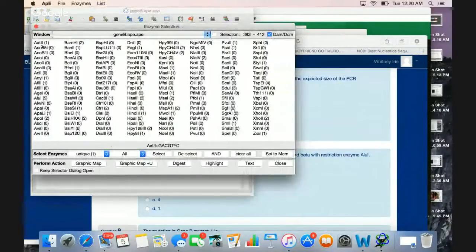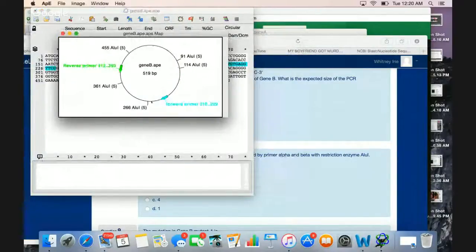And so you find AluI, it cuts it about 5 times. And you go to graphic map and you count the number of fragments. So this is a fragment, so that's 1, 2, 3, 4, 5.